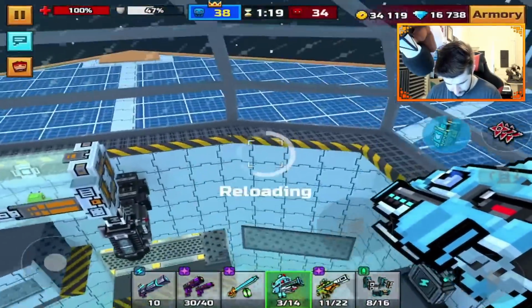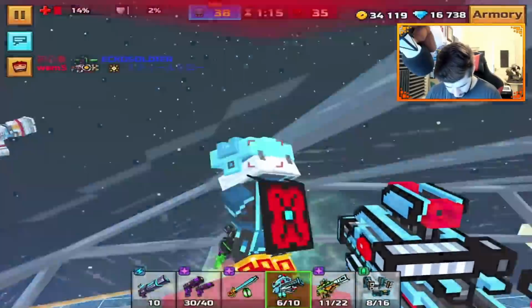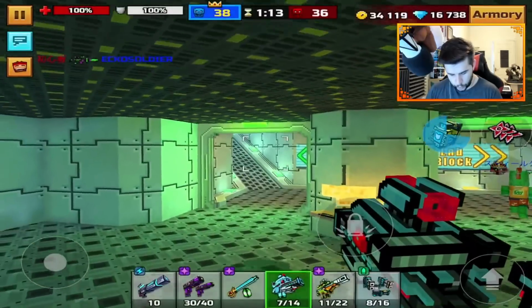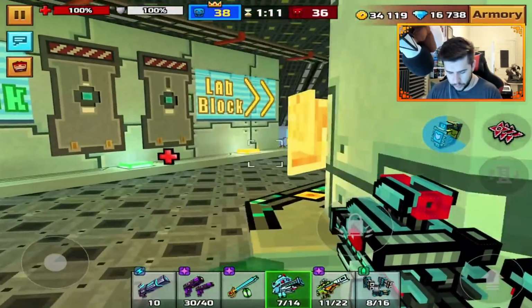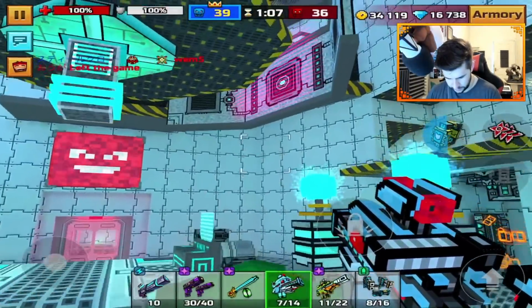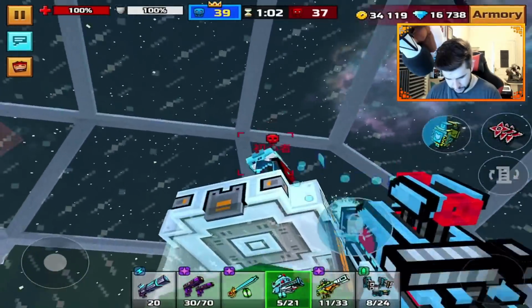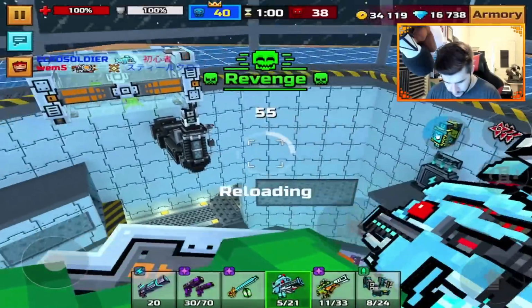There's another guy right next to me. Where'd he go? Where'd he go? Where'd he go? There he is. One. Yeah, two shots. Two shots without modules is a pretty good weapon, if you ask me. Okay, not a bad start. It's an area damage as well, so we're going to be relying on stuff like that.